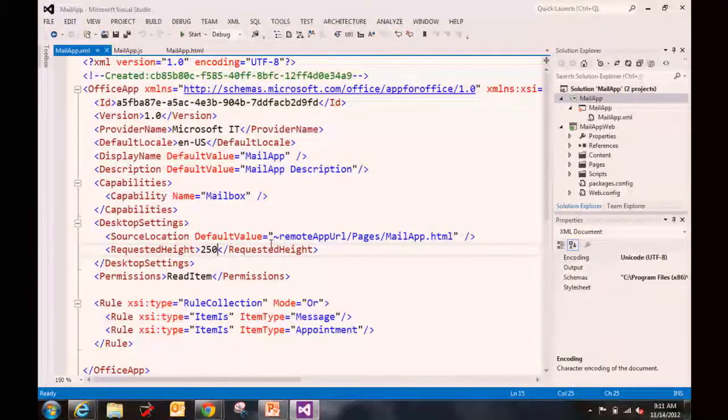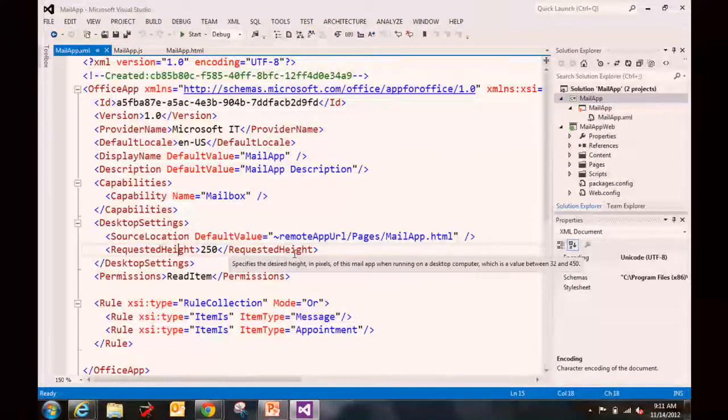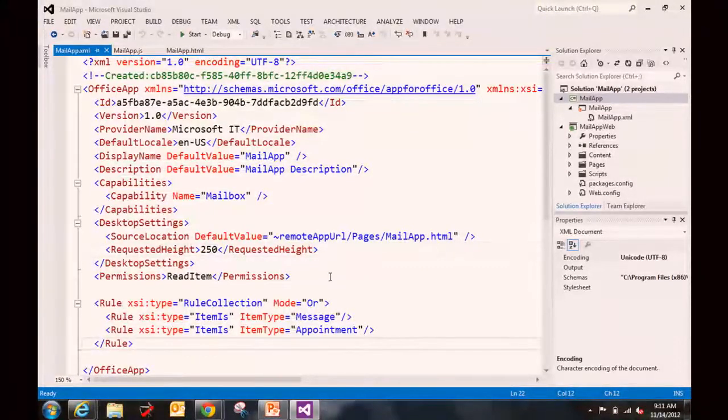We also have a number of settings. Here we've defined desktop settings. But if you'd like your app to also appear on a tablet device or a mobile device, then you have to add mobile settings and tablet settings. It's your choice. You don't have to have the app appear everywhere, but we do recommend it. But here's the section where we edit the rules. This is probably the most important section when you're building the manifest, because everything else will be pre-populated for you. In this case, this is a rule collection that I created.